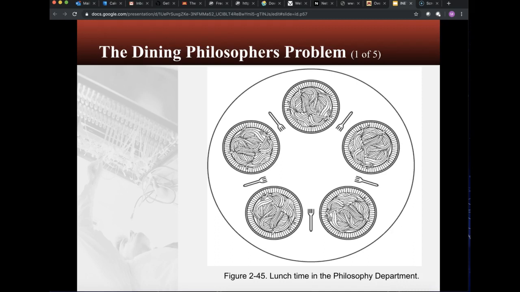Now, this is a very common problem that we talk about, and I'll add one hitch to it. This diagram is wrong. The fact that they're forks doesn't make any sense, because the real dining philosophers is chopsticks. You need 2 chopsticks to eat food. You only need 1 fork to eat food. So, I've sent this one in as a bug to the book as well. But forget the forks. Pretend that they're chopsticks.